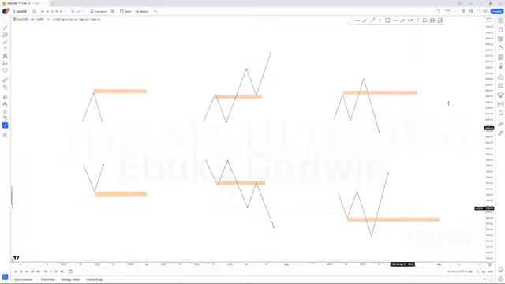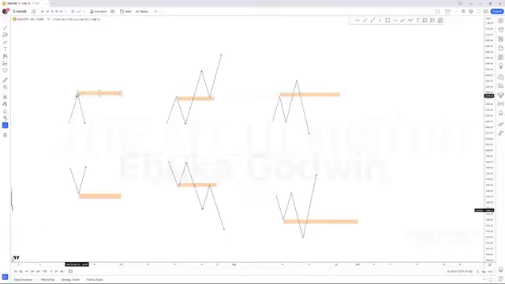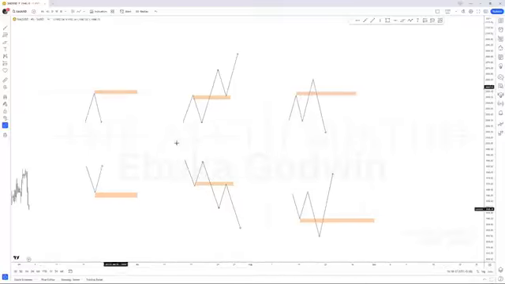The first thing you need to do is train your eyes to see these key levels as soon as you open the charts, because it's very important. A bullish candle and a bearish candle will create a resistance. A bearish candle and a bullish candle will create a support. Once a resistance is broken, it turns into a support. Once the support is broken, it turns into a resistance. Then we have these QMLs, or head and shoulder, whatever. And then there's another type, which I'll show you in the chart itself.